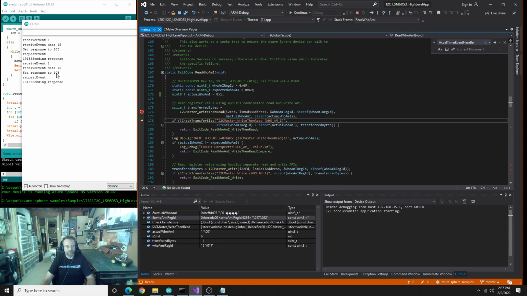We set our response, but then our response took too long to reply. And our actual is still the old value of what it used to be in there, which is a 1 in this case. So I just kind of show that it's not getting set by our code, it's just getting set to a 1. And the transfer bytes is -1, even though 1 byte was transferred.